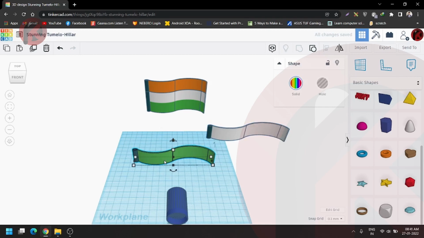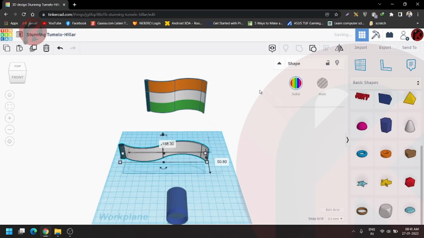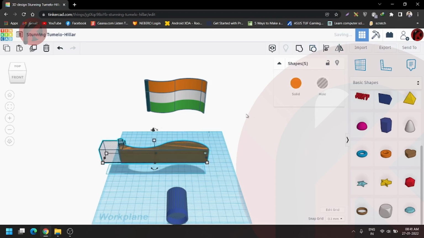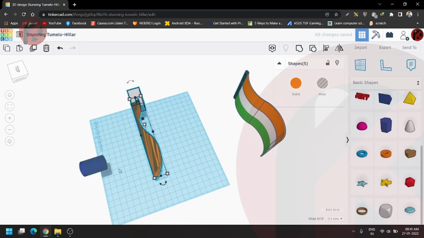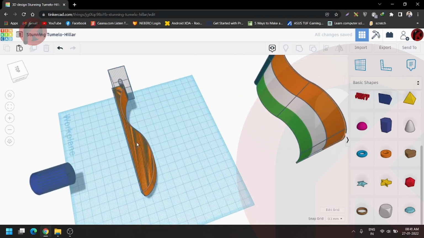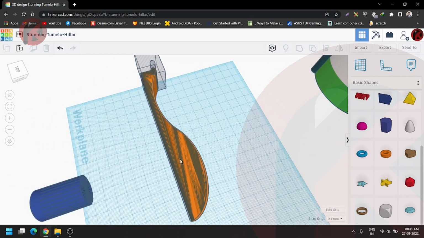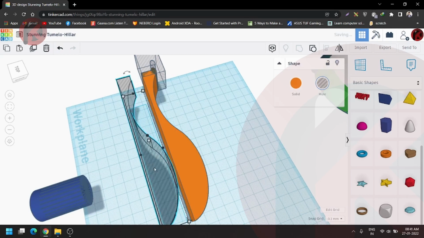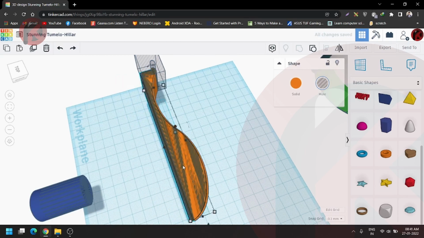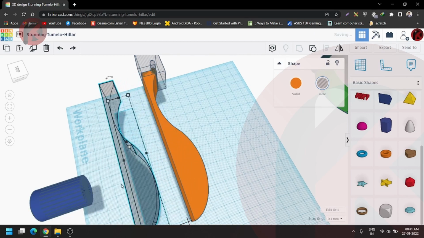We will need the middle part of this. Now ungroup it also. We need multiple ungroups over here. We need the separate part. Yes, this one. Now from this we will be removing this part first, and then we need to align them together like this.